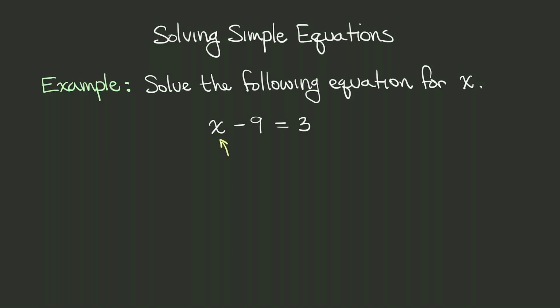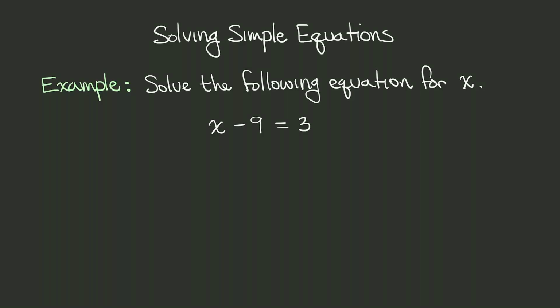With an equation like this, we might be able to just look at it and guess what x should be. In fact, here, if we take 12 minus 9, we get 3, and that might be pretty easy to see. However, as equations become more and more complicated, we'll rely more and more on techniques to find out what x is. The technique we'll use here is the additive property of equality that says if I have an equation, I can add the same thing to both sides of that equation and still have a true statement.